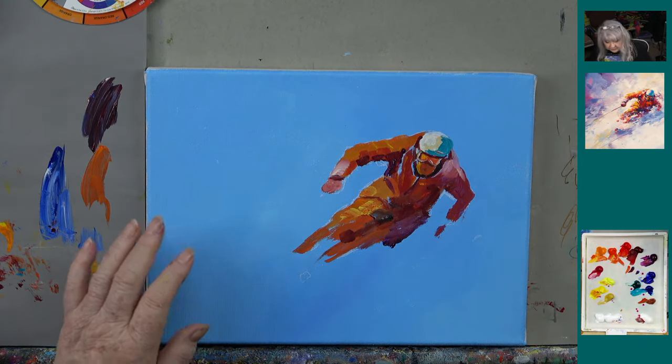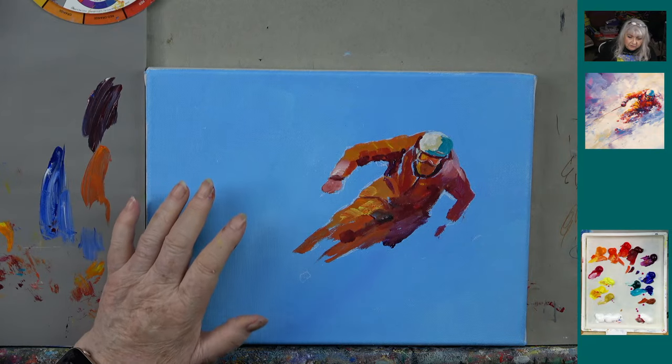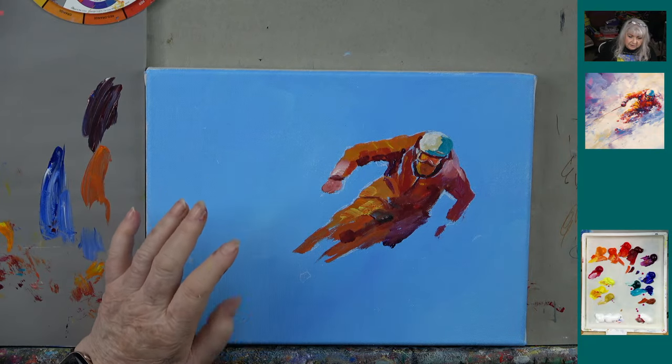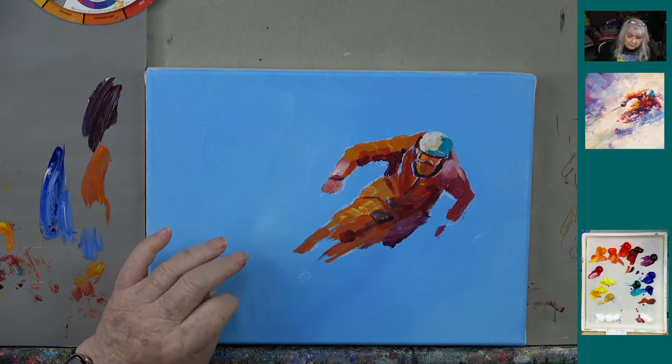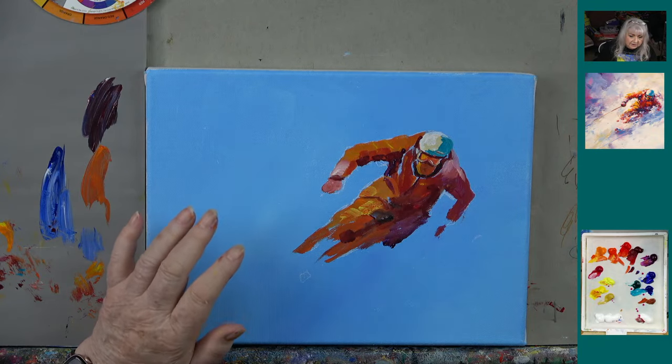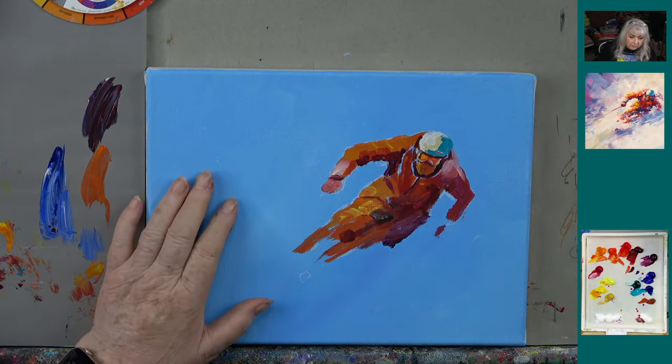Now, if you were to make this larger, say 24 by 30 or something pretty big, you'd actually have to put the details in the face, so I would suggest you Google the face of a skier with goggles on, because you would want more details than what we're going to give you here on a 9 by 12.